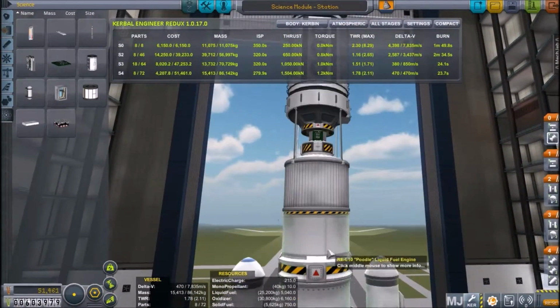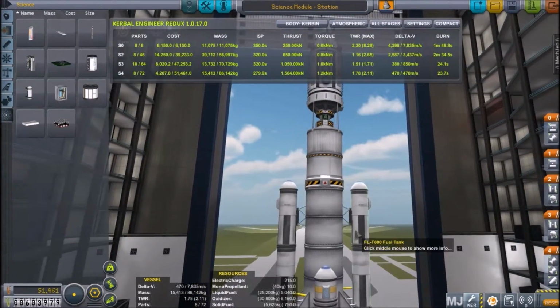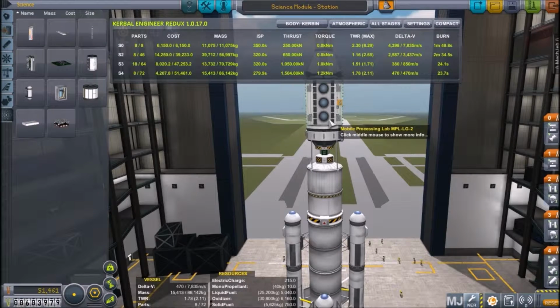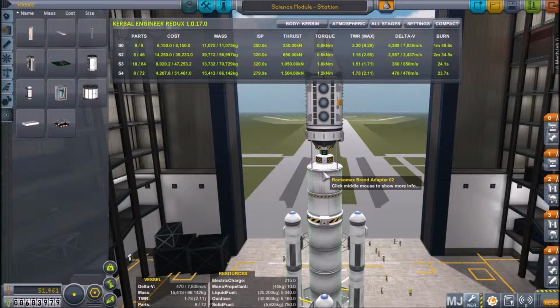The rest of this is just the rocket that we're going to use to get there, and I've tried to make it as good as possible. There's quite a bit of thrust to weight right off the bat. There's enough delta V to get us pretty far, even with this pretty heavy stuff at the top. We have 7.8 kilometers per second of delta V. That's pretty good.